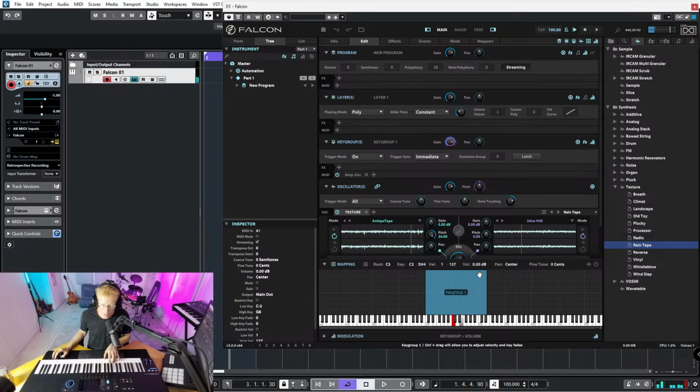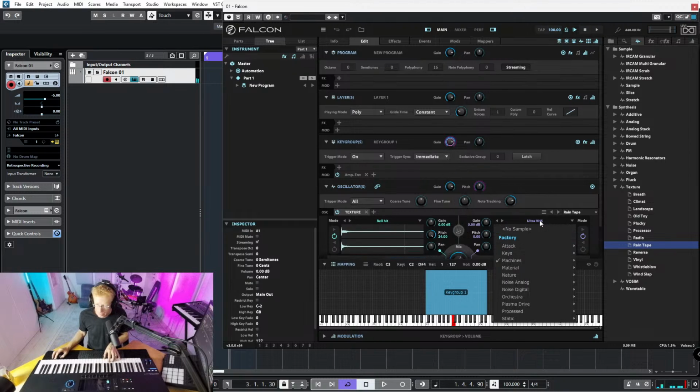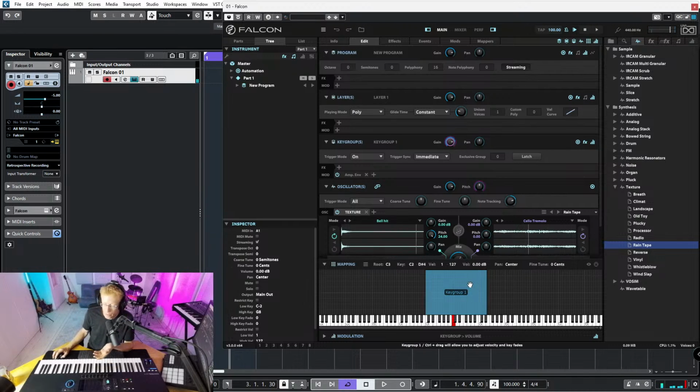So it sounds like texture. And I have a drop down right here, all kinds of things, like let's do this bell hit. And this one, I'm gonna change it to cello. Right, so I've created something.